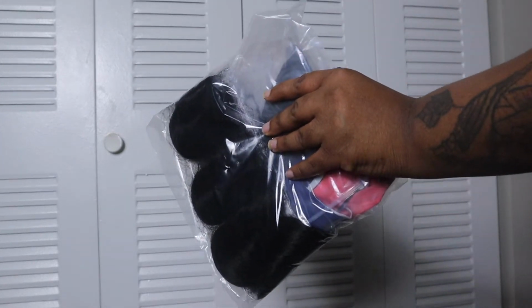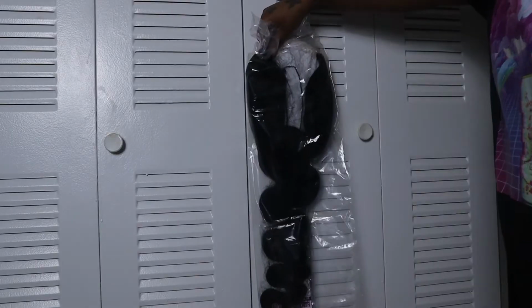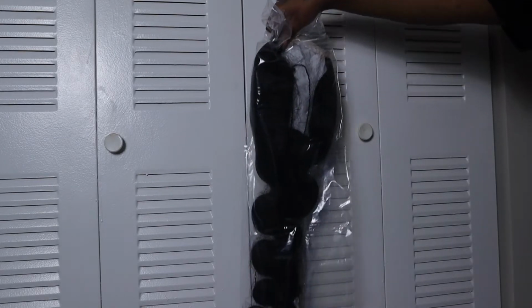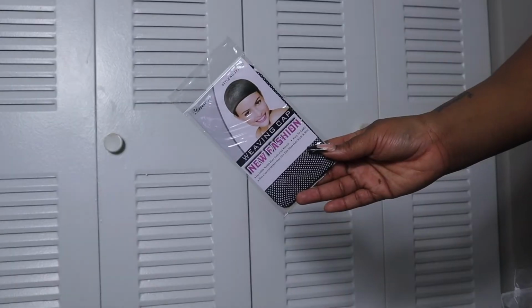Today we are going to be installing a 30-inch body wave 5x5 closure wig from Amazon.com. So I am just showing you guys what the wig is looking like. It did come with a headband, so that's cute or whatever. And then this is what the wig looks like in the package. She was super bouncy. I will say that she was super bouncy.